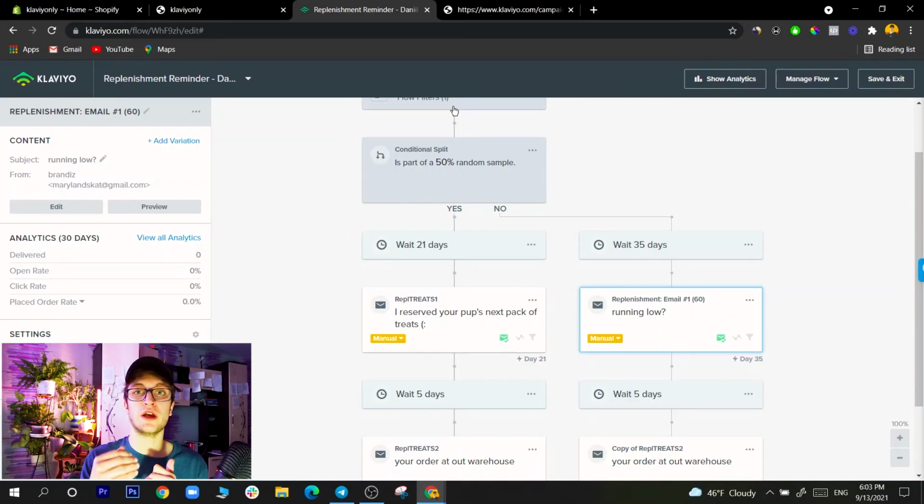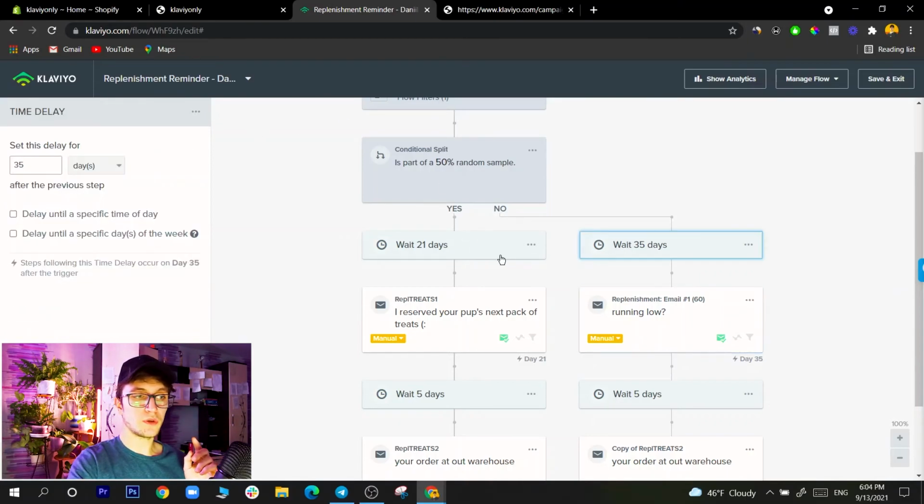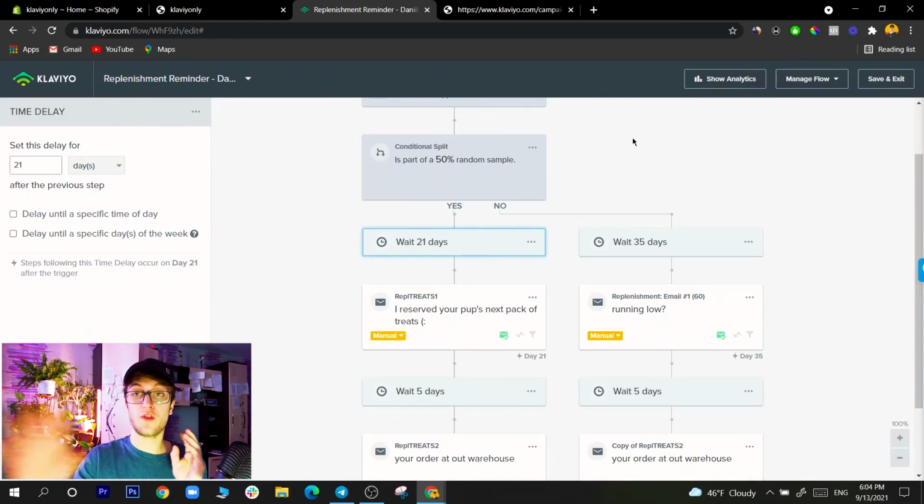For example, with treats, you're going to use 2 treats per day. A bag contains 30 treats, so that's 15 days at two treats a day. How many trainings in a week? Then divide this by the number of treats within each packet. Now, how many packages do they usually buy? Then you don't have to guess on the time increments. You can literally know right off the bat how many treats they consume regularly, and based on math, based on real numbers, you already set those times. But still, it doesn't matter, you're still going to split test.